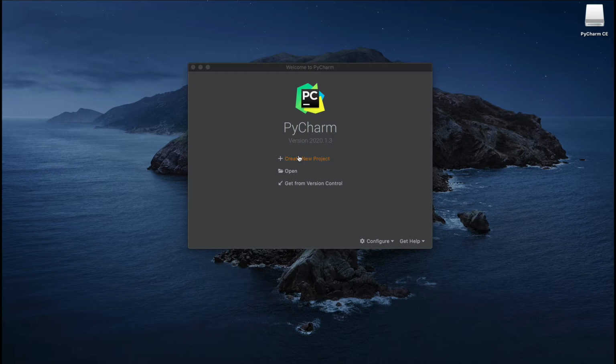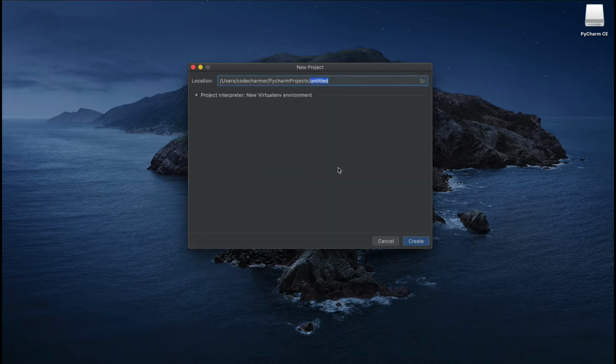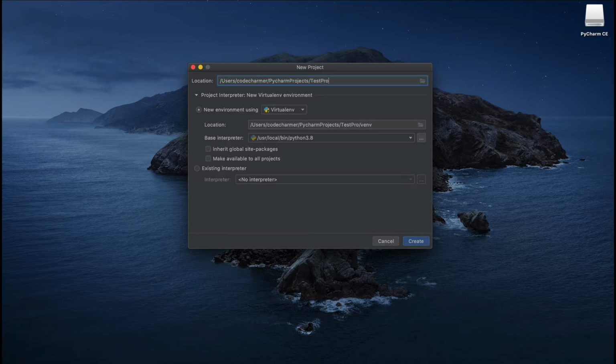What we're going to do is create a new project just to see the settings. Let's just call it test project. What I typically like to do is create a virtual environment. This gives me the flexibility to control what's being installed and isolate it from affecting my full Python environment and development.